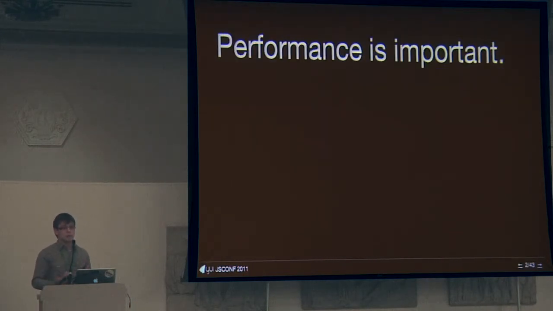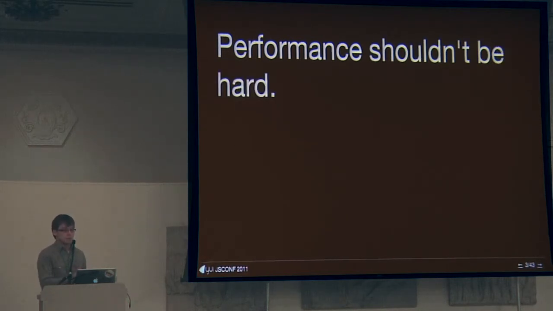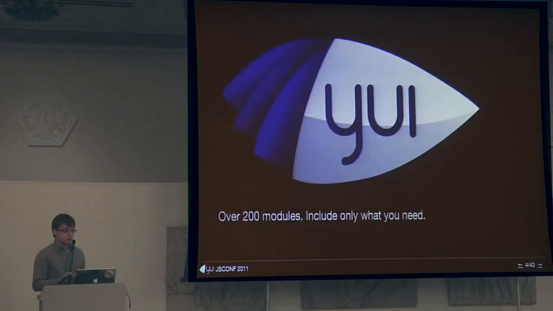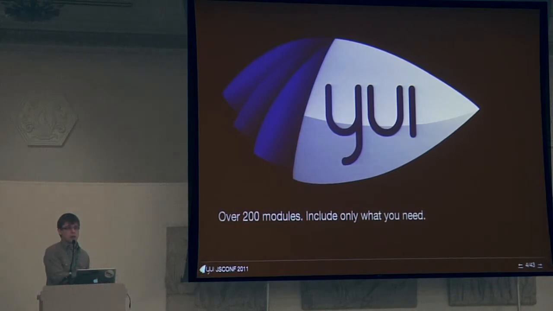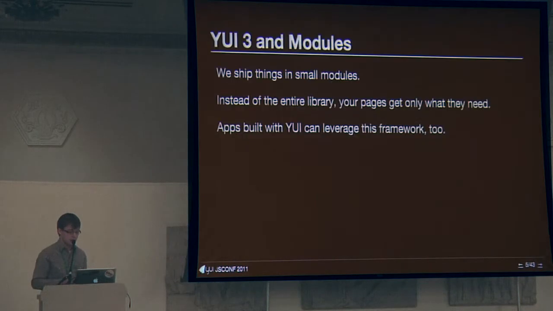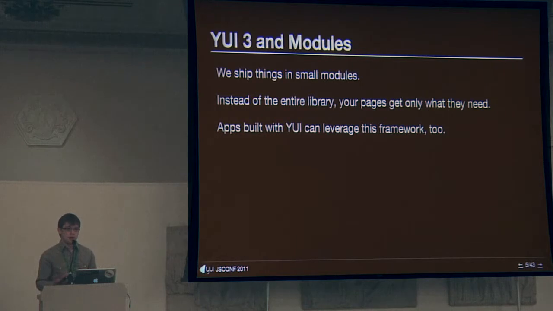We all agree that performance of web apps is really important, but it's way too hard — and it shouldn't be. Something with YUI that we've had since the third version and made a part of its core is that you should only get what you need. You shouldn't have to load the entire library or worry about the cost of parsing and downloading everything. So you use only what you need with YUI, and apps built with it can leverage the same thing.